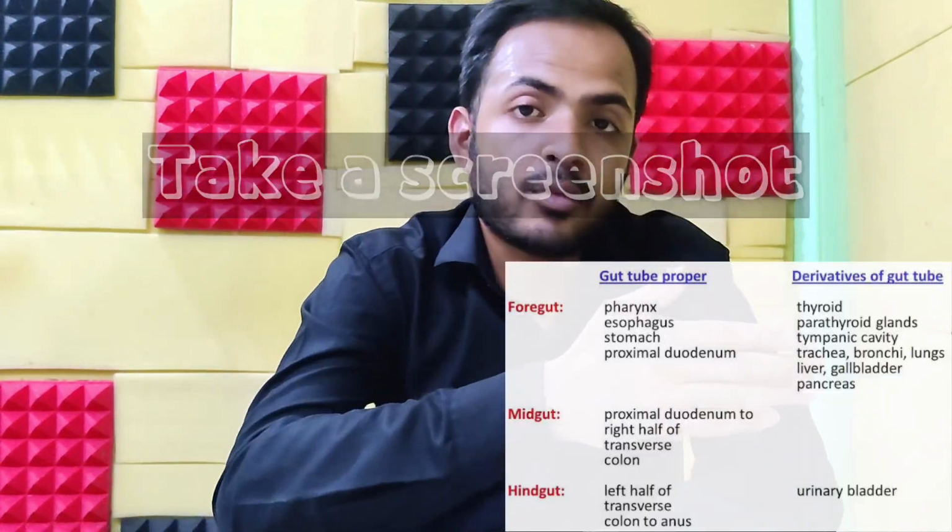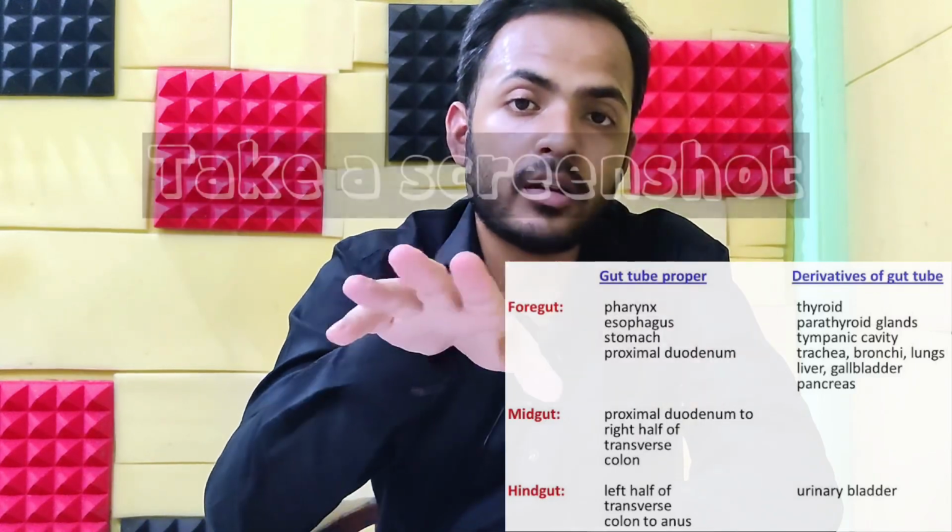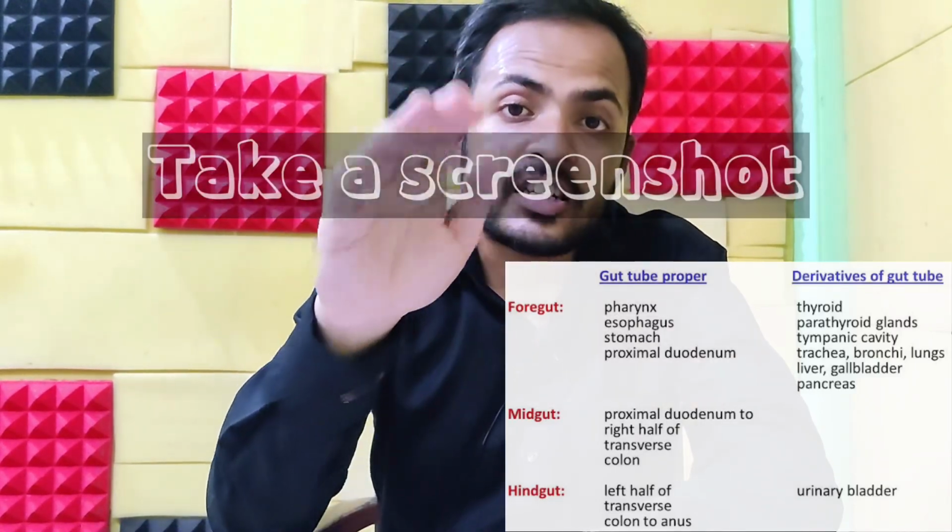Now another important point: as you can see in this photo, from this chart you can learn what are the structures derived from the primitive gut. At the 5th week we can see the rapid growth of all the pharyngeal arches along with the growth of all 4 limbs, appearance of lens placodes, olfactory placodes, and the maxillary and frontonasal processes begin to form. At the 6th week you are getting growth of brain vesicles, a little bit of movement of all these small limb parts, and development of appendix, cecum, spleen.